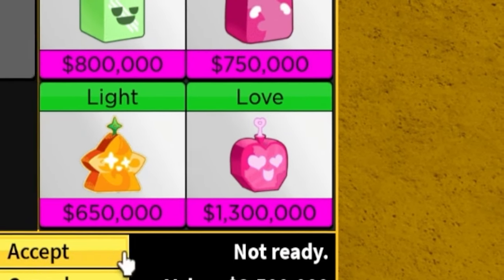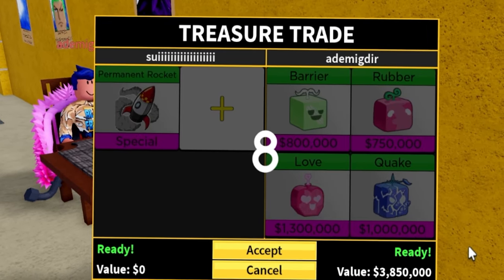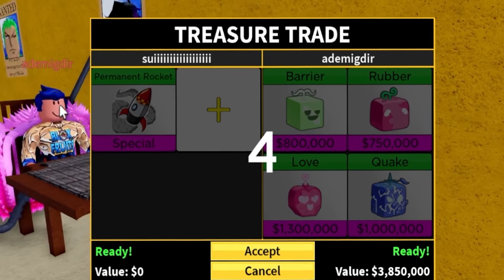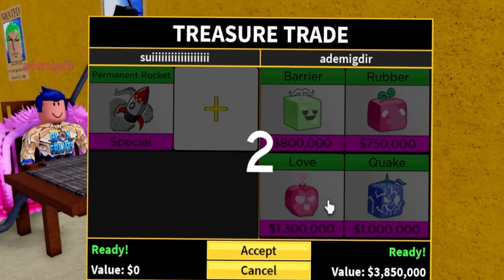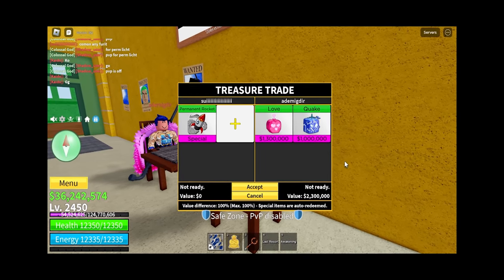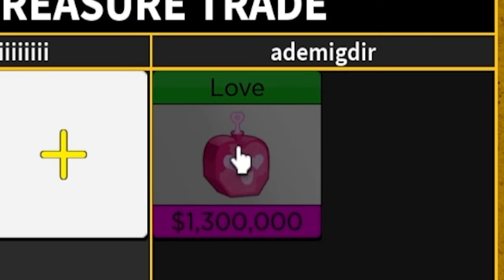Ooh, he put their love in there? Okay, let's just accept, okay? Oh my god, wait, what the heck? Love, quake, rubber and barrier for permanent rocket. Wait, that's actually not bad. Wait, that's a lot of value. Okay, come on. Please. No. He didn't ready. And now he's putting a love fruit.